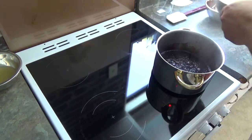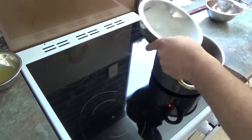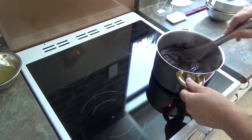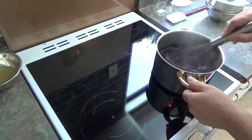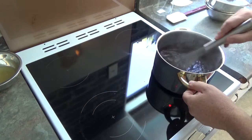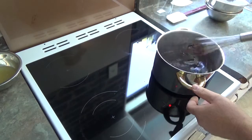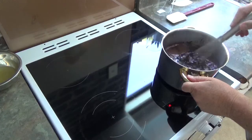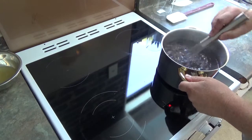Now it's boiling again, and I'm gonna put my cream in there. So all the cream goes in. Mix it nicely together. And then we're gonna bring that to the boil again. Make sure it's all properly mixed. Okay, so now we're gonna wait till that boils. Okay, now it boils. Just mix it.